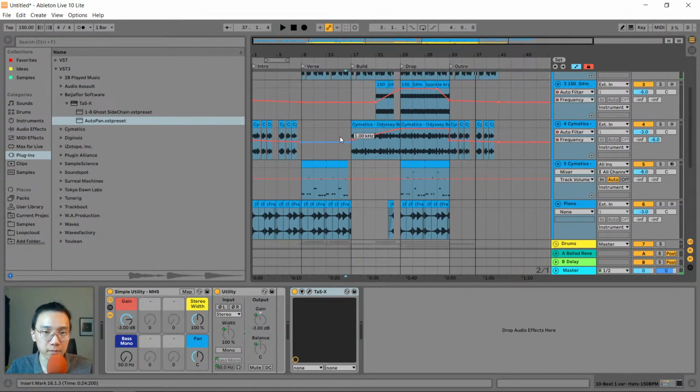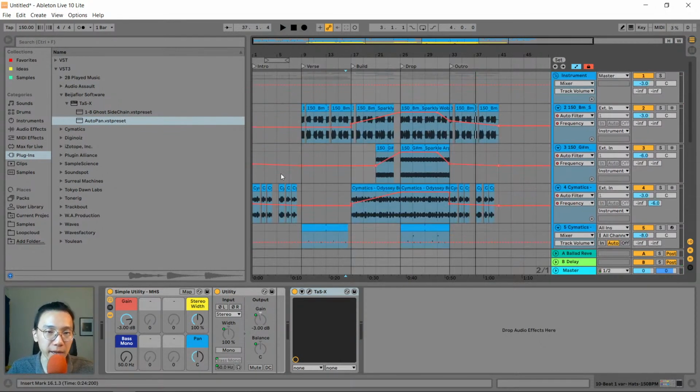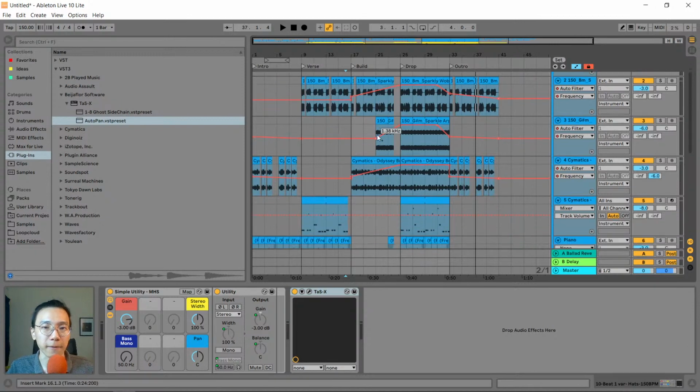Okay, so at this point, the whole flow is roughly there. You can spice things up a bit more. Maybe the intro still feels a bit too dry. Maybe you could consider adding a layer of lo-fi cassette tape hiss, and sort of lead in, give it a more ambient start, and then it goes to the verse, for example. Then you build up the whole track, right?